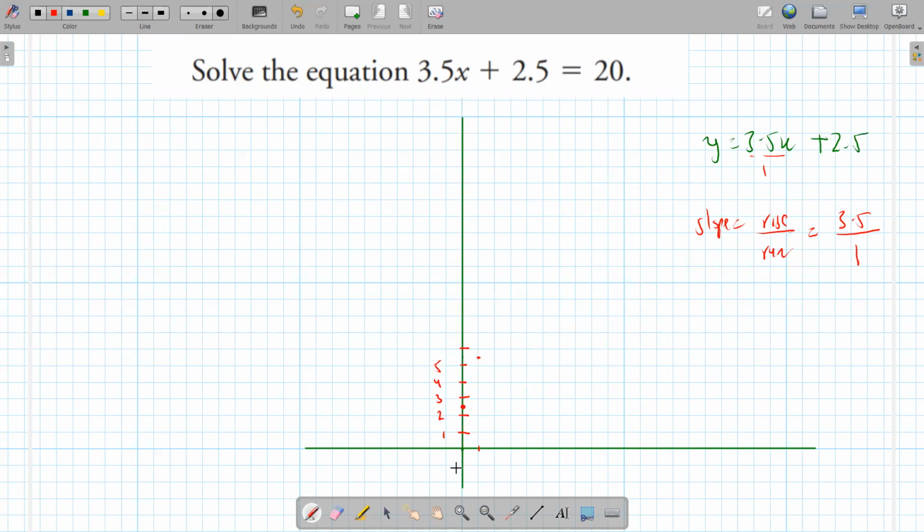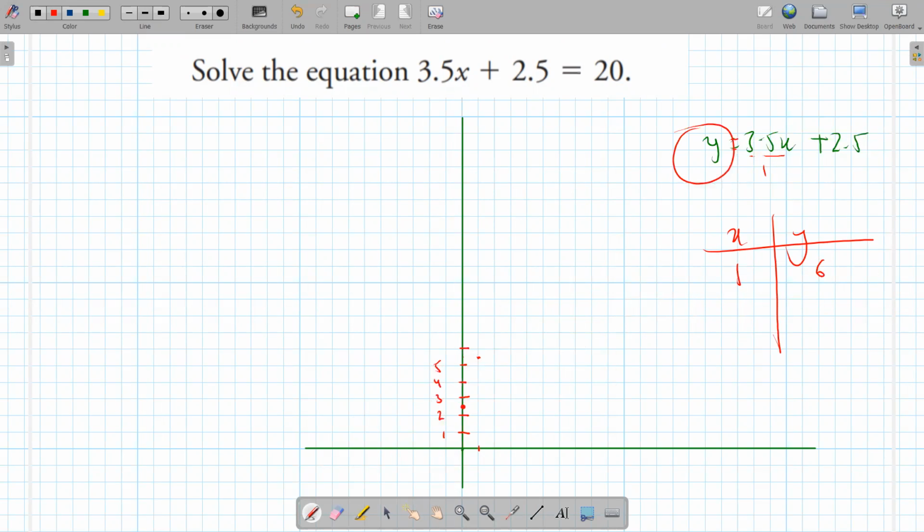That equation is y, because it's y equals. So there we have our 2 points. And for a linear equation, you just need 2 points. You do not have to do it this way. This is the best way to do it. There's another way to do this where you just plug in numbers. You see? When x is 1, y would be 3.5 times 1 plus 2.5, which is 6.